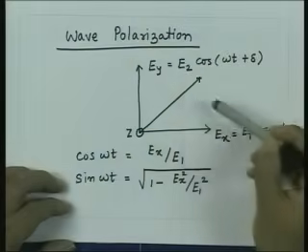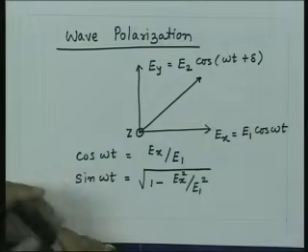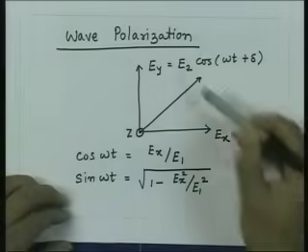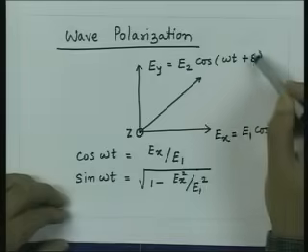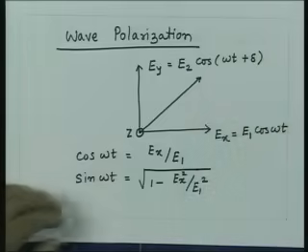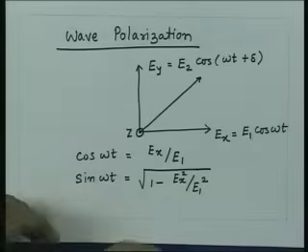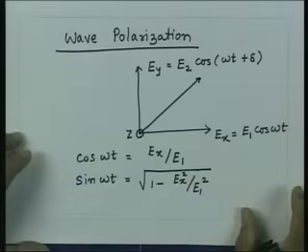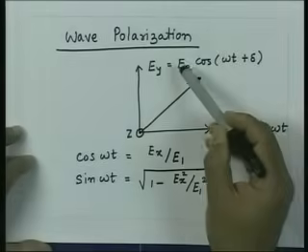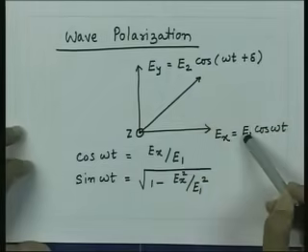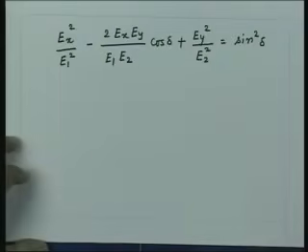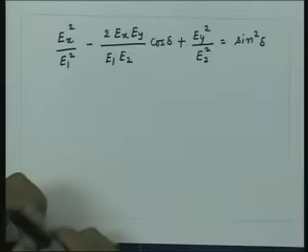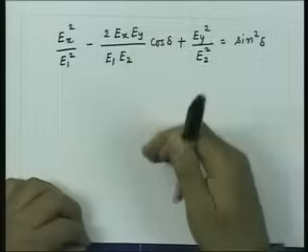So, the absolute values of E 1 and E 2 do not matter as far as the state of polarization is concerned. What matters is the ratio of these two quantities, E 1 and E 2, and the phase difference between the two electric fields E x and E y. So, essentially for defining the state of polarization, we have two parameters: the ratio of E 2 and E 1, and the phase difference delta. So, we can ask, if I change these two parameters, what are the different shapes this ellipse can draw?